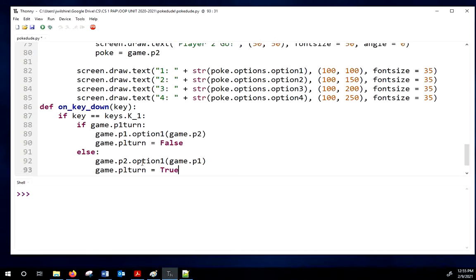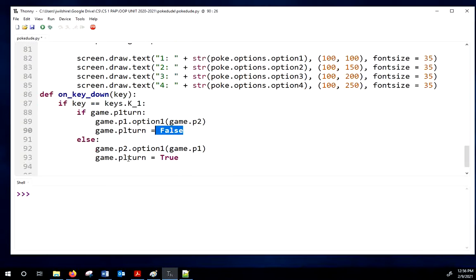So if it is player 1's turn, this is saying if game.p1_turn, that means does that equal true? I don't have to do the equals true though. I can just say if game.p1_turn. So if that's the case, then I'm going to call the command for player 1 because player 1 did it, and then turn off being player 1's turn. Otherwise, I'll call the command for player 2, and then turn game.p1_turn to true.